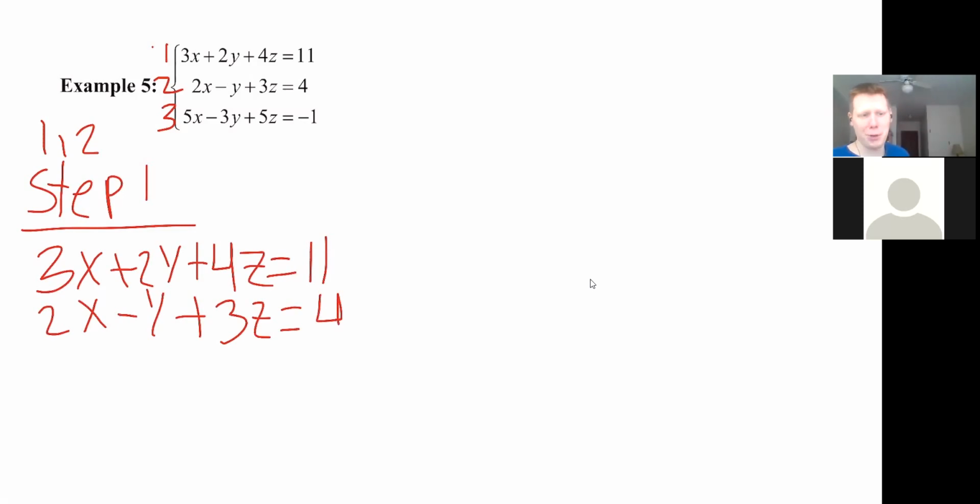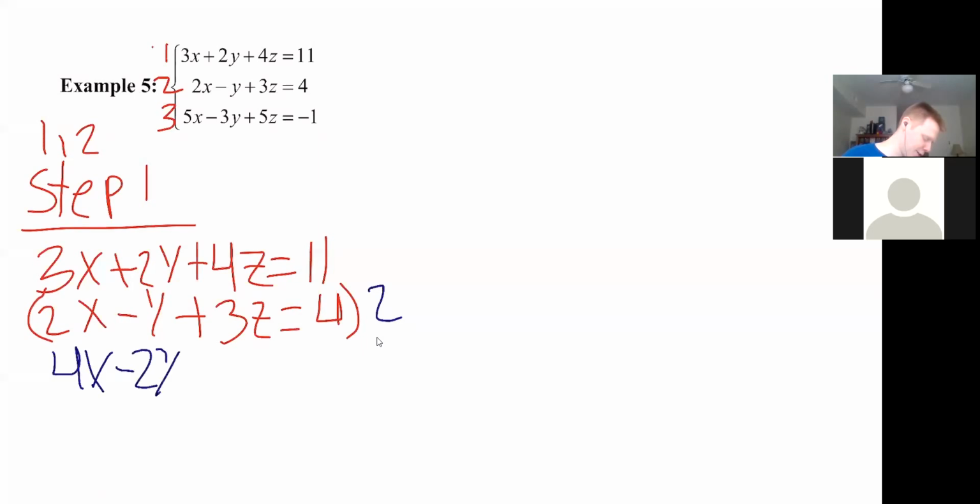Anyone have a preference which variable we get rid of? Keep in mind, whatever variable we get rid of here, we're going to have to get rid of next. Sometimes even if it looks easy for this one, it might make your life harder for the next one. I'm seeing a lot of people say y, which definitely is the nicest one for this pair. We'll see how that looks later. You definitely want to do elimination, especially when you have 3 variables. It is possible to do substitution, and if you figure out how it works, go for it, but I've never been a huge fan of substitution. We can multiply this bottom equation by 2, because that will make our y's opposites of each other.